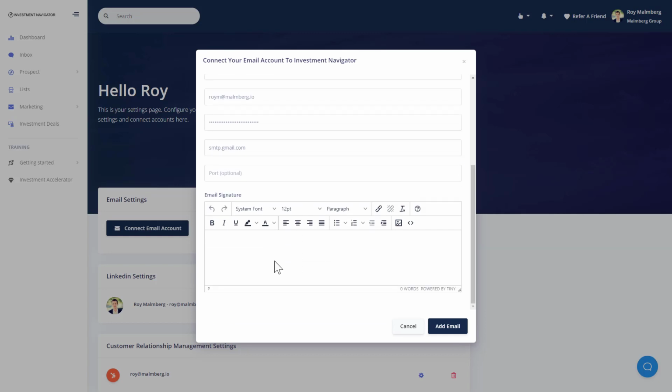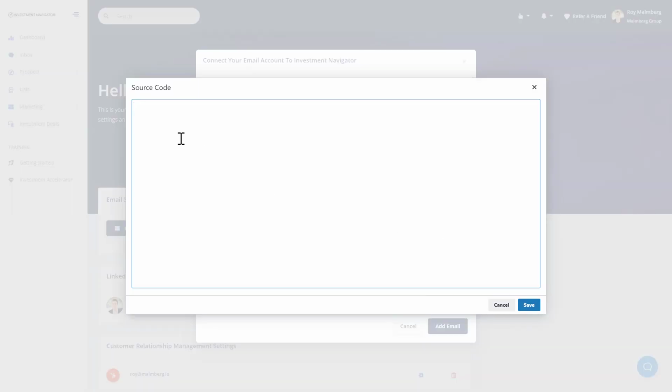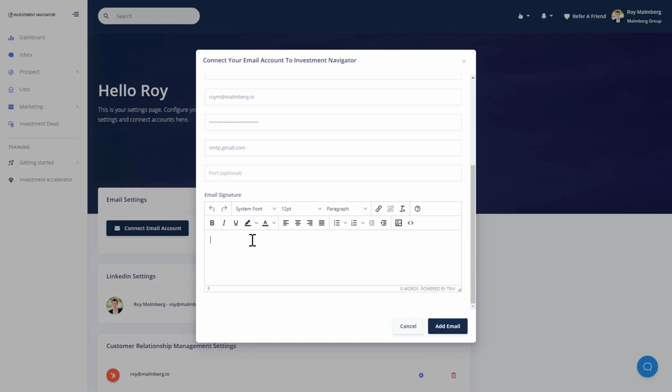And the email signature, here you want to enter a signature. If you've got the source code for it, you just press here and you enter HTML code here. You can copy paste it and save. If you don't have that, you're gonna have to try to copy paste here.